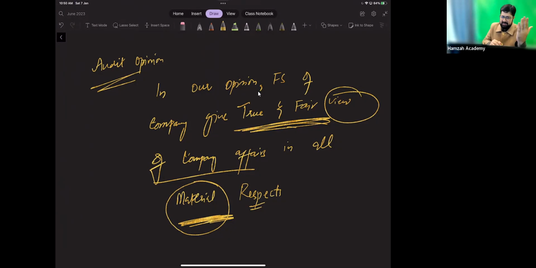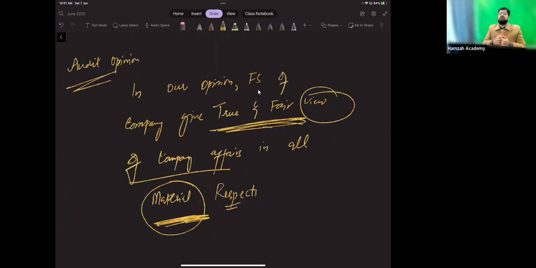This is the financial statement. This is the business actual. So the financial statements are showing the same as what is happening in the business affairs. They are credibly showing in important aspects. Some minor differences may be there between the financial statement and actual affairs. Minor, unimportant. In important aspects, the financial statements are showing the same. This is the meaning. Now, if the concept is clear, I will proceed and discuss the technical definitions.